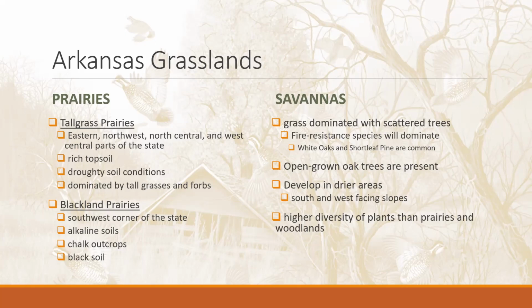And we often see these zones on the south and west facing slopes of hills and mountains also, because those sites receive more sunlight and remain drier, meaning that fire would have been able to burn more intensely through those areas. And again, here we begin to see an increase in plant and wildlife diversity. The shaded areas of our savannas did provide adequate conditions for our more shade tolerant species, while the openness of the canopy also allowed for some of our sun loving species to thrive as well. And therefore, with an increase in plant diversity, we also see an increase in the diversity of wildlife that utilize these areas.